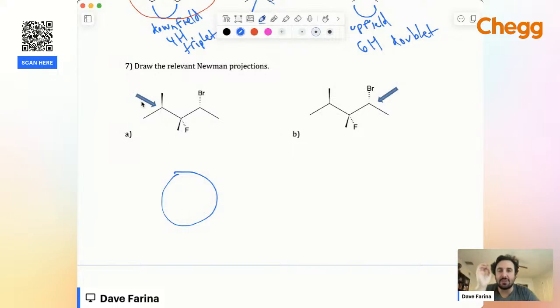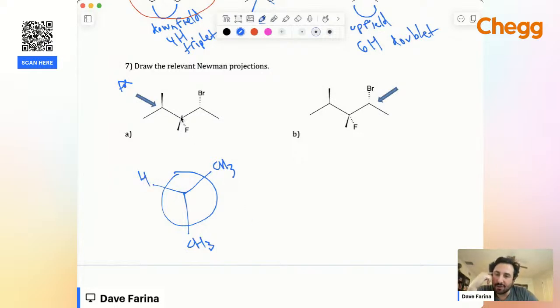Remember, this works a lot better if you can visualize yourself in the paper and look at the molecule from the side. Just imagine your eyeball right in there, and the methyl is going straight down. So we've got a CH3 there. This wedge bond is going out of the screen, and if you're in the screen, you're seeing that up and to your right. So there's the methyl there. And then we have an implied hydrogen up and to the left.